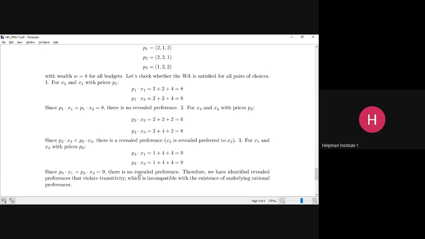So we've seen our essence is to show revealed preferences, all right. But the other question associated with the question was to check if it violates transitivity. Yeah, that was the main question. Check if it violates transitivity or if it satisfies the weak axiom of revealed preference. So that is it for today.